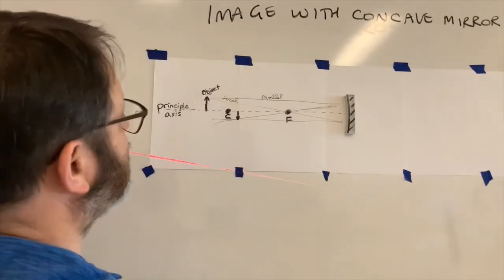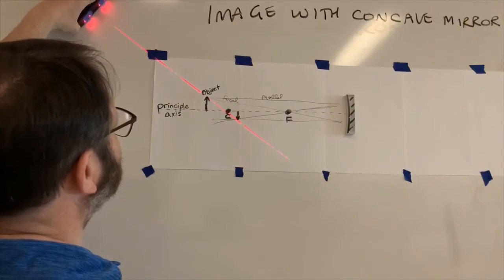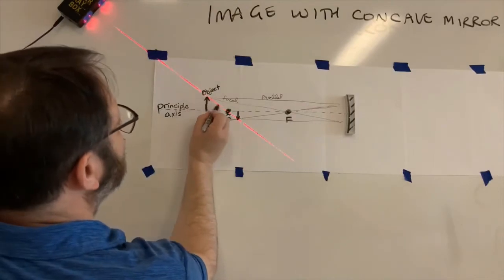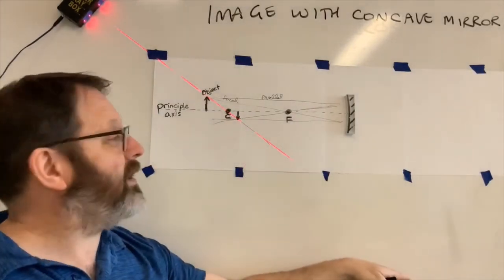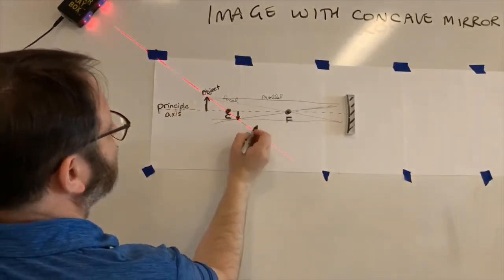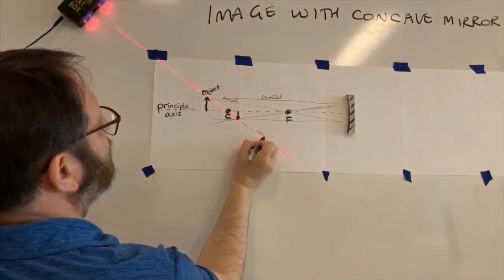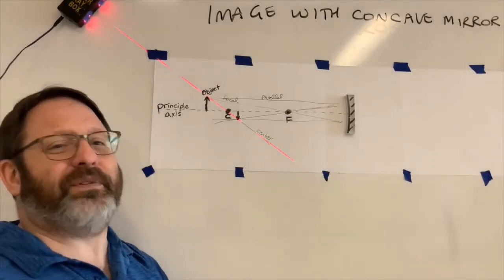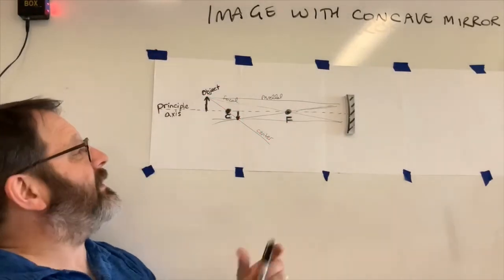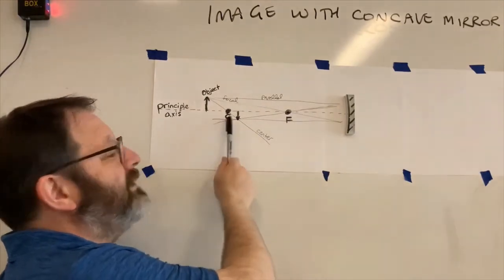Remember I said we were going to skip the C one because it was going off the mirror? Actually, as it turns out, we could have used it. Because if we go from the top of the object through the C, it also hits it. Even though our mirror is too small, so no light's actually coming down here and bouncing off, you can still use that one. So that was the focal line, the parallel line, and the center line. At any rate, any two of those three is enough. And again, there's an infinite number that you could possibly draw. It's just that these are the three that are easiest.